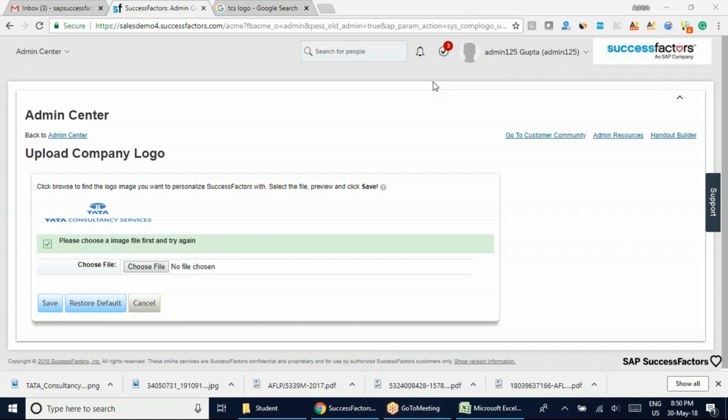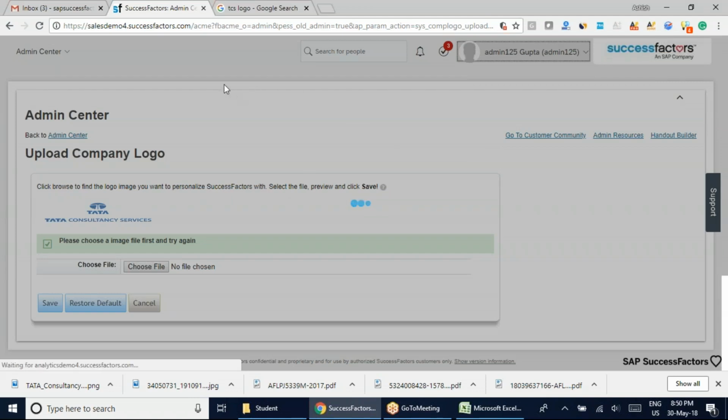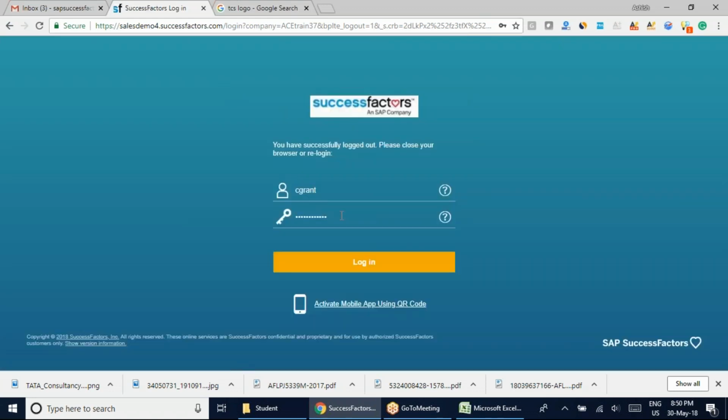Let me just try it again, team. If I log out and log in again, maybe it might work that time. So if I go ahead and upload this section into this detail, now you can see, team, again it has not taken up here, right? It is again reflecting the same thing.